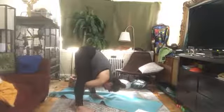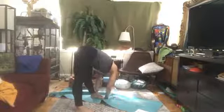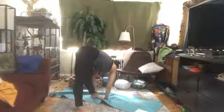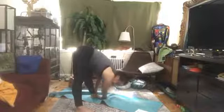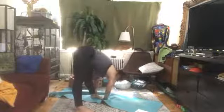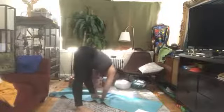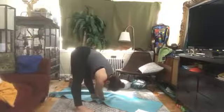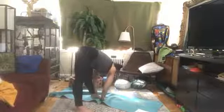Great work. All right, walk those hands palms back forward and walk your hands all the way over to that left leg. Maybe it feels good to take a static hold here. Maybe you want to take a little bit of a swing with your upper body. We'll take two more breaths, however you're enjoying this stretch towards your left leg.